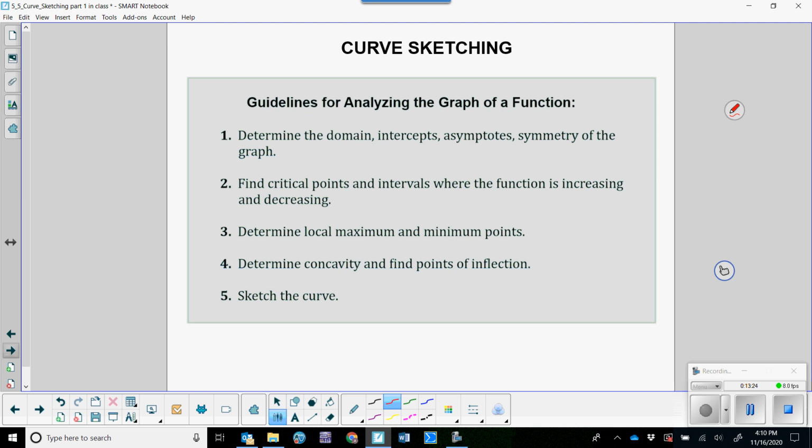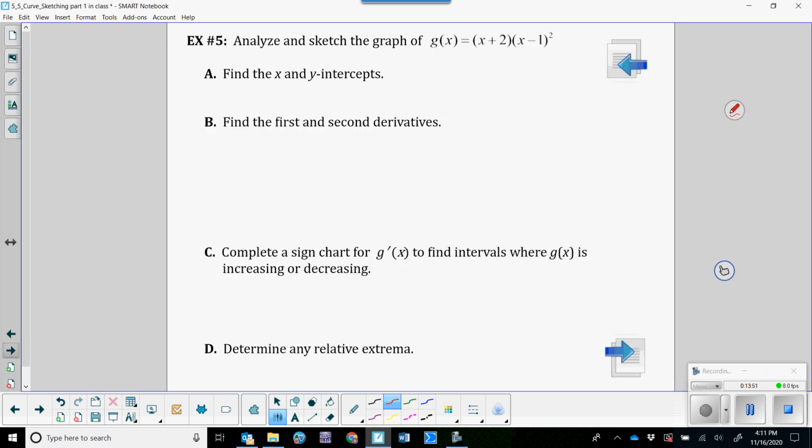So we're going to do number 5, because number 5 says basically if somebody says analyze this graph, okay? So if somebody tells me to analyze this graph of this function, to analyze it, you're going to find things like domain, intercepts, asymptotes, symmetry, normal stuff we did in pre-calc. And then we're also going to find critical points, where it's increasing, decreasing, local maximums, concavity, points of inflection, and so on. Okay, so you're going to find all of those things.